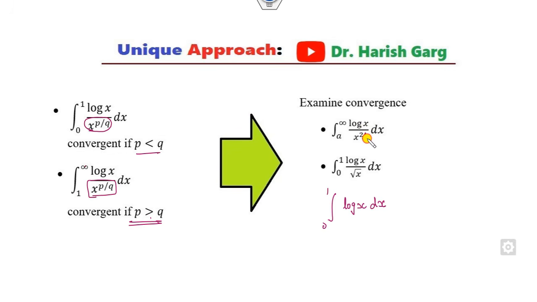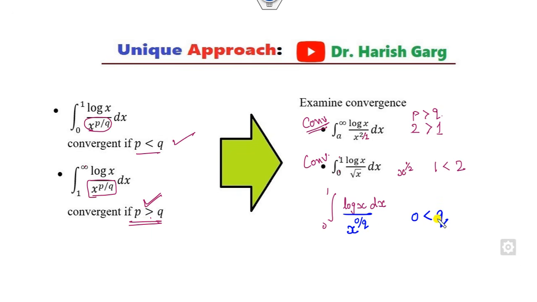Now if I say it's 2 over 1, so 2 is greater than 1, so p is greater than q, and you can see this is convergent. It's 0 to 1, I can write this as half, so 1 is less than 2, again convergent. How can you write this term? I can write this as 0 divided by anything, and since 0 is always less than q, because I can write this as 0 upon 1, or 0 over 2, or 0 over 7. So 0 is always less than q, and from 0 to 1, that is p is less than q, so it is convergent.